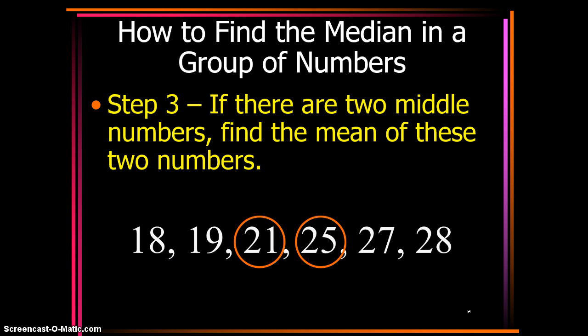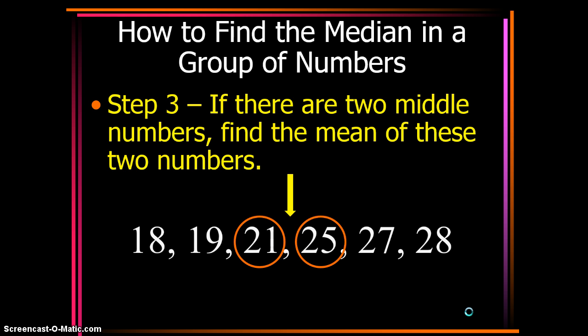when you have a new set of numbers, and this is on the top of page 4, now we have 6 numbers. Therefore, it's even, and 2 numbers will end up in the middle. Well, some of us can mentally say, okay, if I have 21 and 25, the middle of the middle is, you could probably do that mentally, I'm not going to give it away. But there is a process to solve for the middle. There's only one middle. There's only one number that can be in the true middle. We're going to look at the process for finding that median when it's not this obvious.